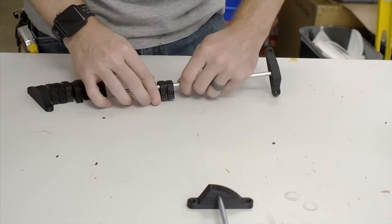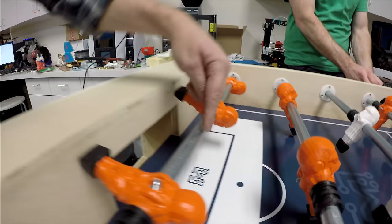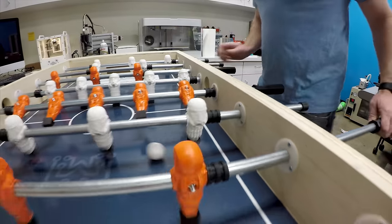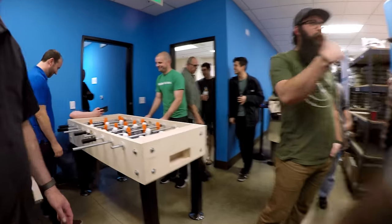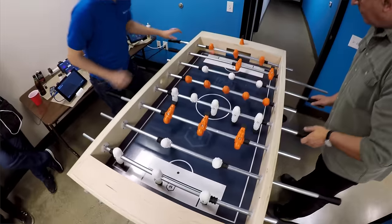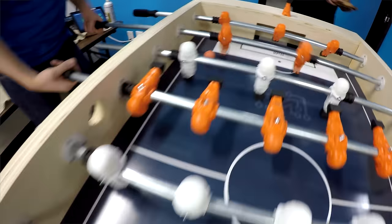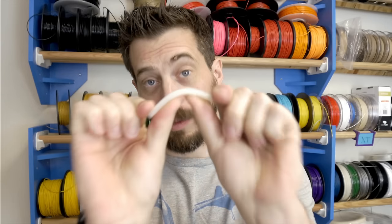We added the score pieces to a simple aluminum rod and then screwed that onto the top of the table. Not including the 3D printing time, this entire table was built in 2 days. I'm really happy with how it turned out, and I think MatterHackers is too. The guys are made out of a nylon material rather than a regular plastic. The nylon is way stronger — in fact, this is a solid piece of nylon filament and I can't break it, it'll only bend. But the feet on the guys are actually made out of Nylon X, which is rigid so you can't even bend it. As long as those are printed correctly, they're going to last quite a long time, and if they break you could always just print another one.